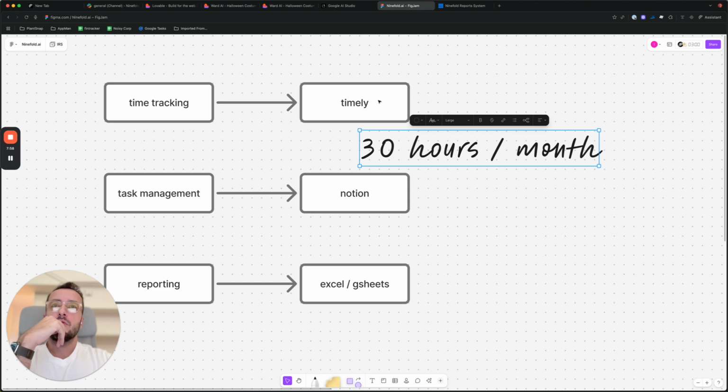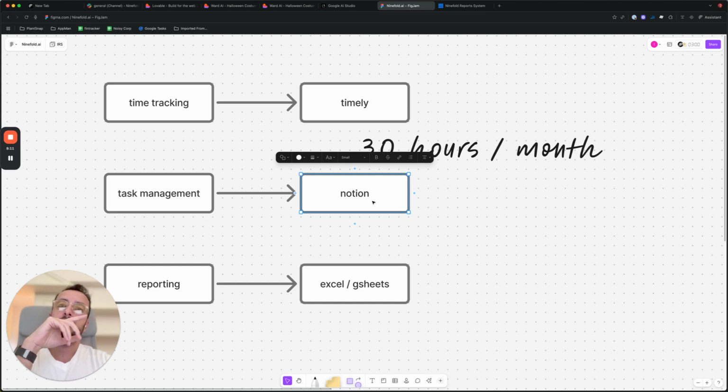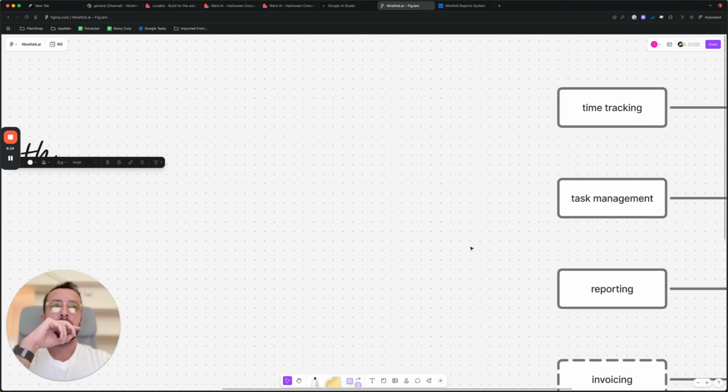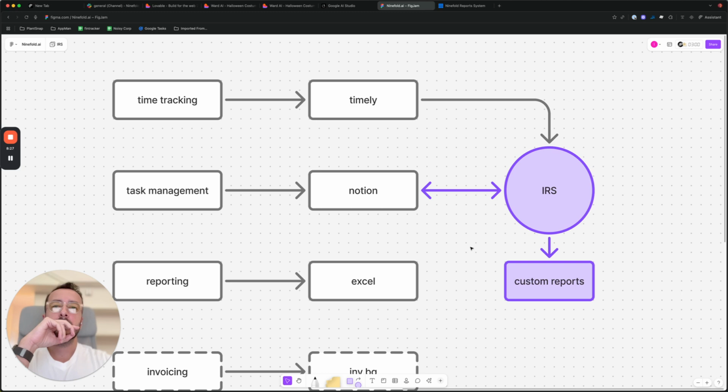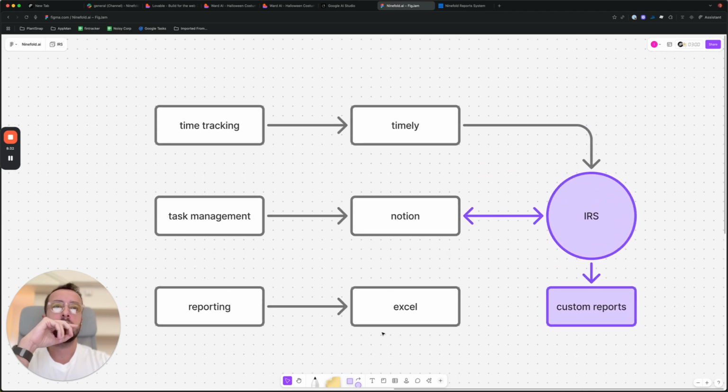We tried many things before. So we tried doing some kind of backend bot, which would ingest the events from Timely, and then try to update the actual hours spent in the Notion tasks and take this into consideration when we're doing the reporting. But this was all prone to so many errors, and it just didn't work. So what ended up working though was a custom system that we built ourselves.